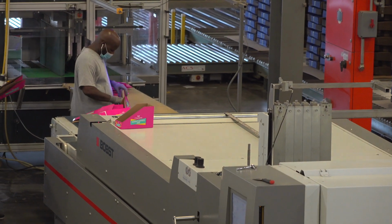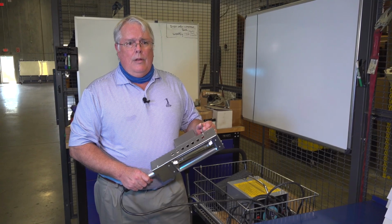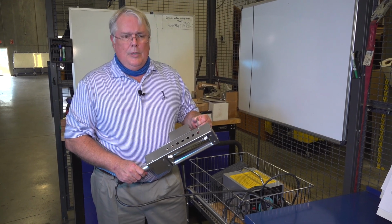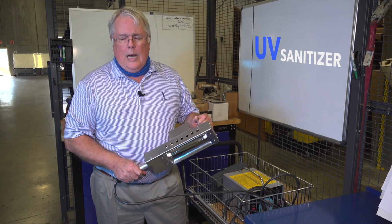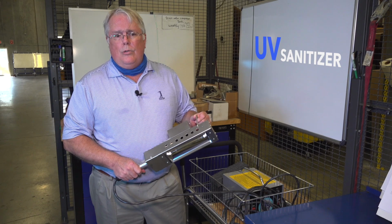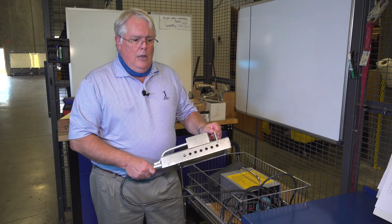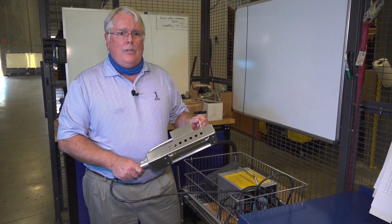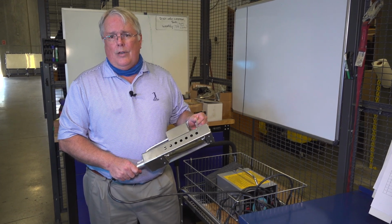In these crazy times that we've been in for the last 7 months, we've had to resort to many measures to keep all the staff safe and keep the virus out of our facility. One of the things that we're an early adopter in is an ultraviolet cleaning sanitizing tool from Oxitec. Now what we can do is basically a square foot a second with ultraviolet light over any touch point. We use it both internally in the office, all the touch points in the plant, forklifts, machines, etc., to keep everyone safe here.